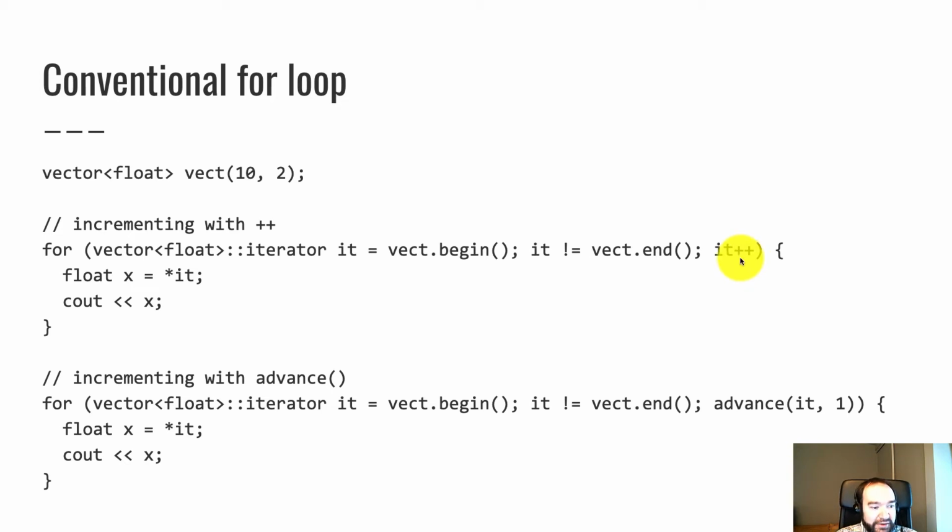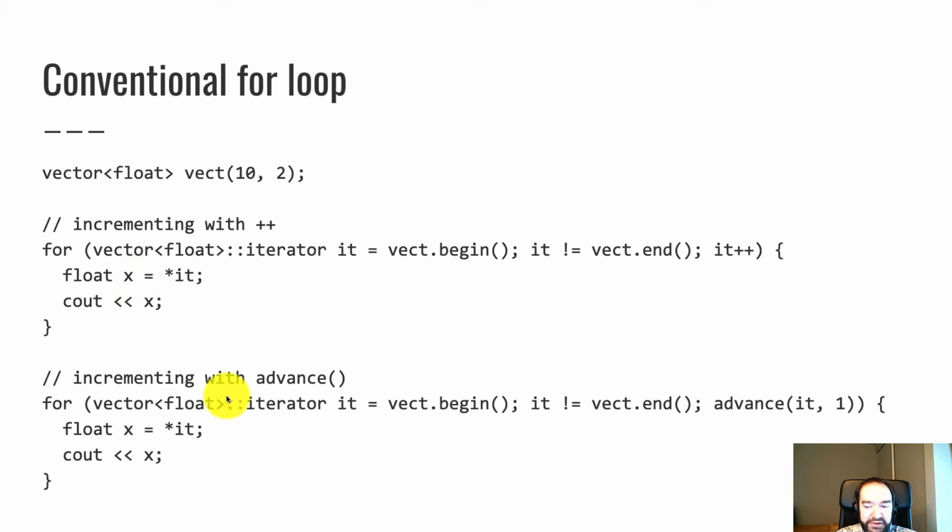What I do at every iteration is I dereference it. The dereference operator follows the iterator to the location it's at and returns the element at that location. So it is a location within a vector, star it is the float at that location. And for clarity, I'm initializing float x to hold that value. You wouldn't really necessarily have to do this. I could just cout star it. That would work as well. But in order to segue into the range-based for next, I wanted to give this a variable name.